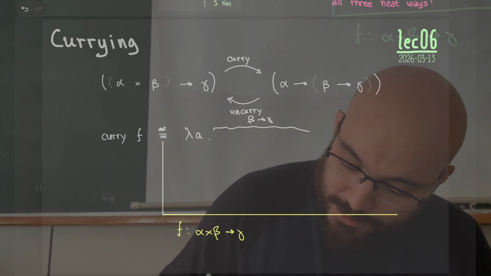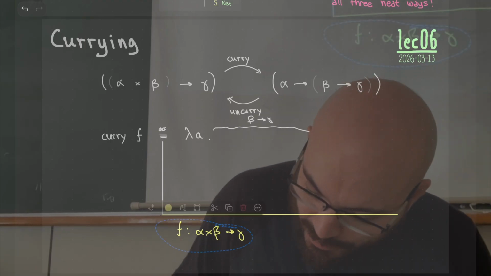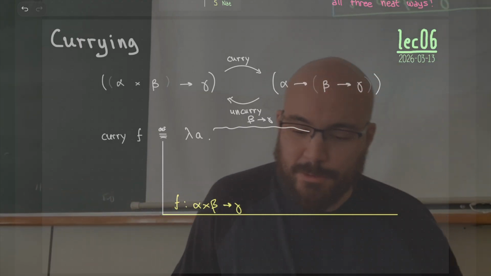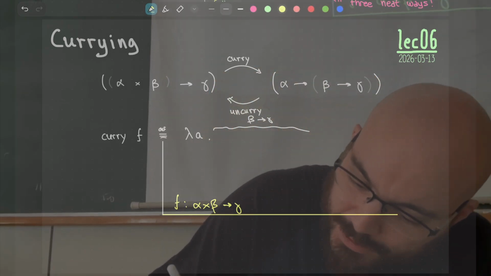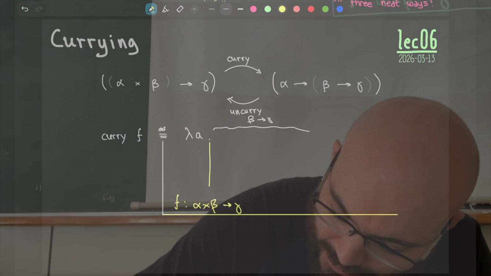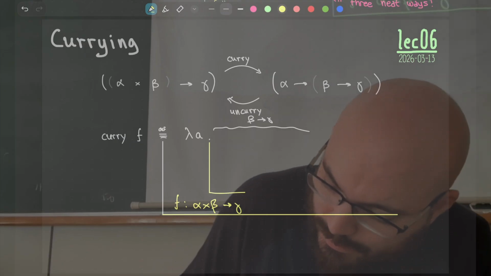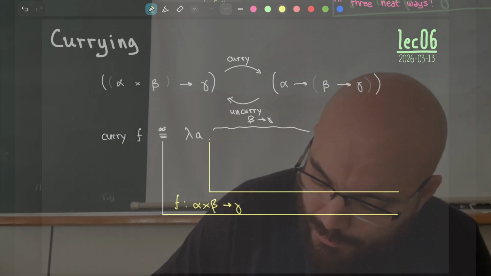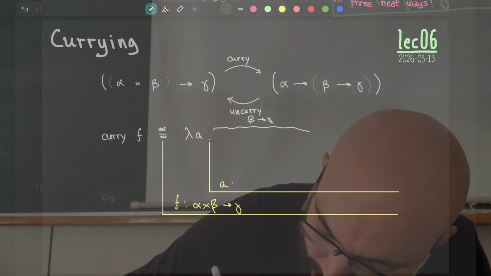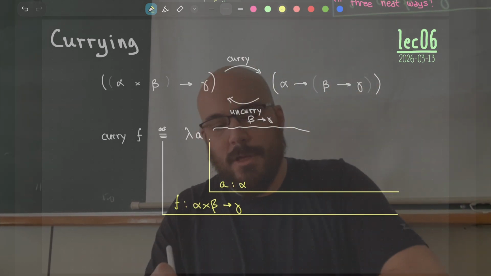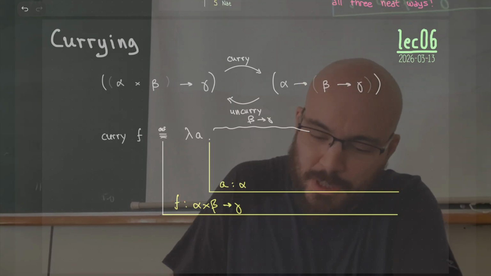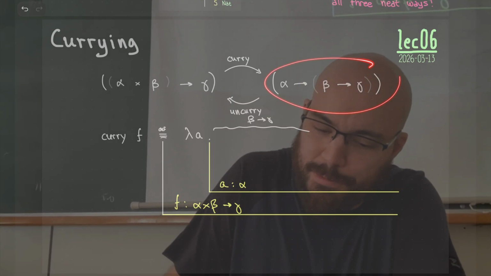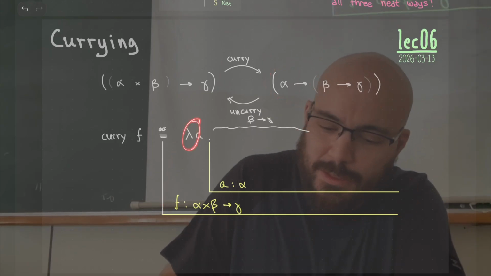Okay. So inside, maybe I should write above here, but from this point I have access to this f, which has this type. And something interesting happened with this lambda, because now inside this part I also gain access to something I didn't have outside of it, which is an A of type alpha. And my goal here, and I'm using this word on purpose, was to produce something of this type. And I'm starting well here.